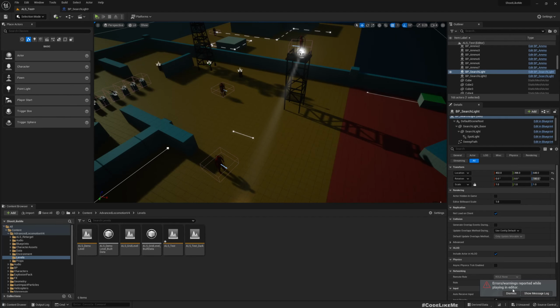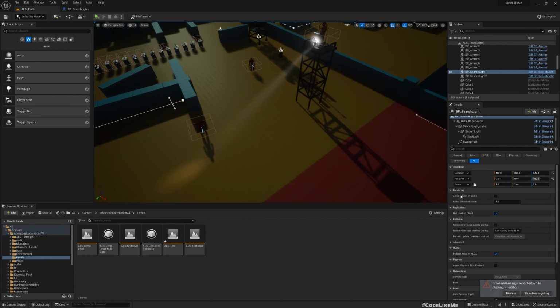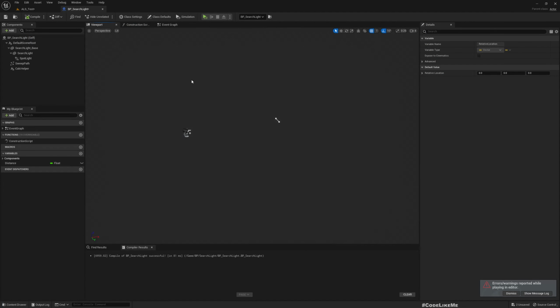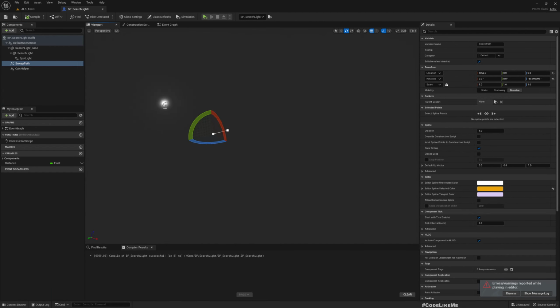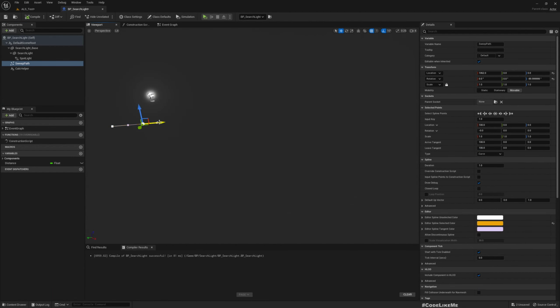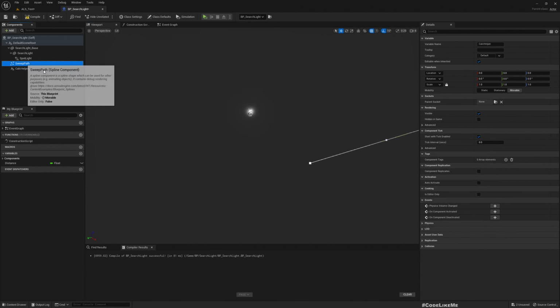Okay, this error is because I'm simulating coming from something else, so don't worry about it. I'll make this a bit larger by default.